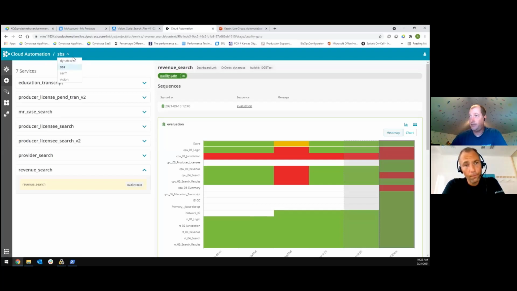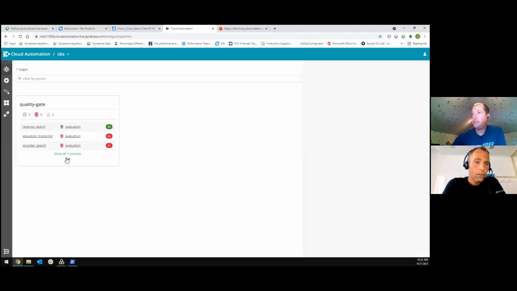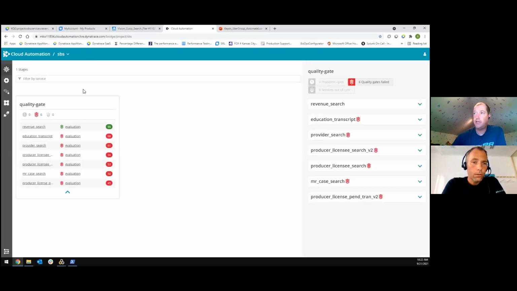Very true. So what I can do is here, so let's just look at Keptn and how it's configured here real quick. So what I have is projects, right? So kind of just default Dynatrace project. And then I have each of my applications here as a project. And then within these applications, I have these services, right? So each service is probably a test script within my application. And what he was just saying is what I could do is I could build an SBS service that has all my configuration checks, run that against Keptn. And then if I get a passing score down here, go ahead and kick off my scripts.